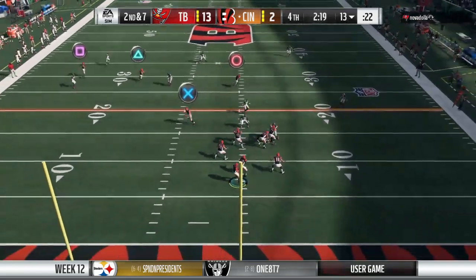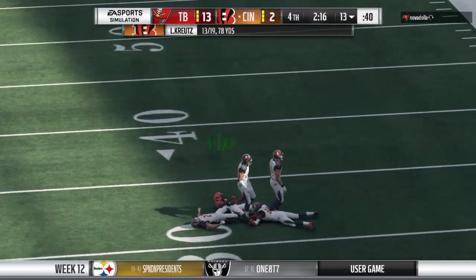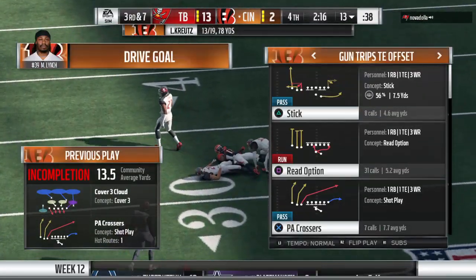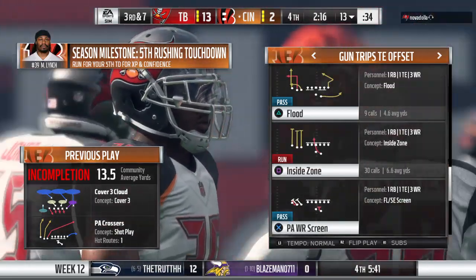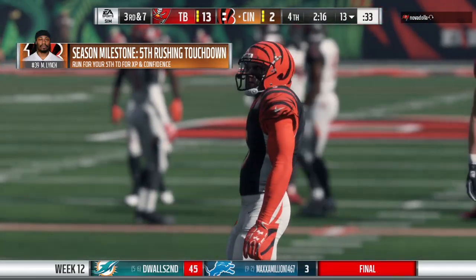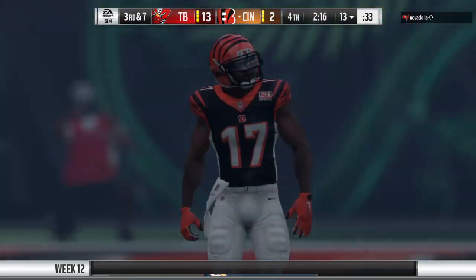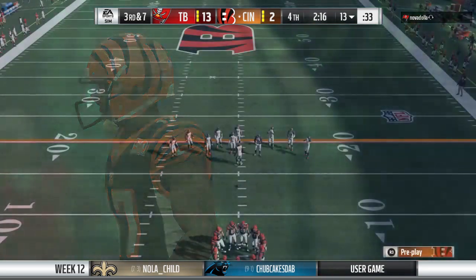Off the play fake, he'll look to throw. And the hit jarred it loose. It's incomplete. He can't hang on, and as I watch that unfold, I remembered an expression that I've heard, maybe from you, I don't know: you're going to get hit anyways, might as well hold on to the ball. Well, you know a coach said that, right? Yeah. Not an actual player. Not a chance at all. Way easier said than done.